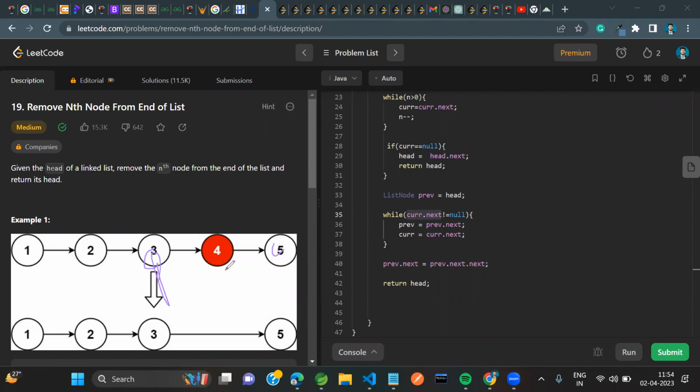So previous next is this branch, and previous next dot next is this branch. So we are not connecting this; instead we are connecting this, and at last we'll return the head, which is this. So 1, 2, 3, 5 will be the output over here.